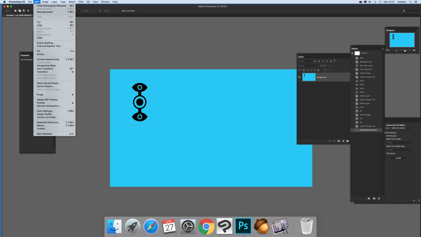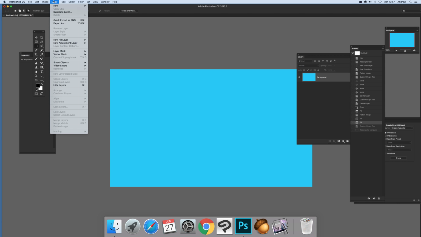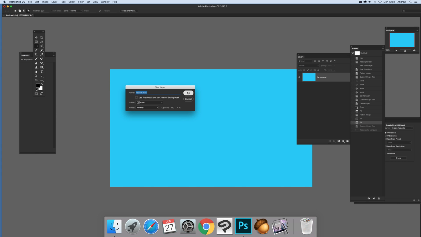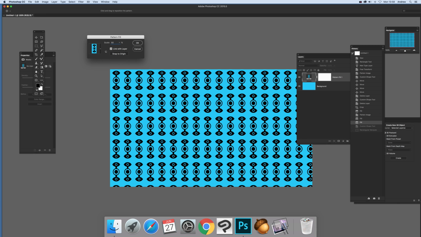So now edit and define pattern. Right, so now I've got this pattern. I'm going to go back a bit. Now, layer, new fill layer, and pattern. Click OK. Now what you see, you can obviously modify that and make it like 50, resize a bit. These custom shapes really are great for creating millions and millions of different pattern designs. So you can just use that, click OK.